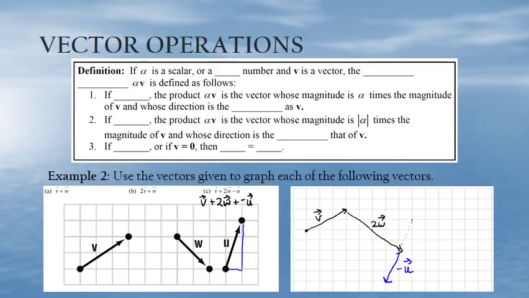So that's me taking subtraction and rewriting it as an addition problem. And now if I connect where I started to where I ended, and I don't have a ruler, so this isn't going to be perfectly straight, but it'll look something like that. That's what would be represented by vector v plus 2 times vector w minus vector u.